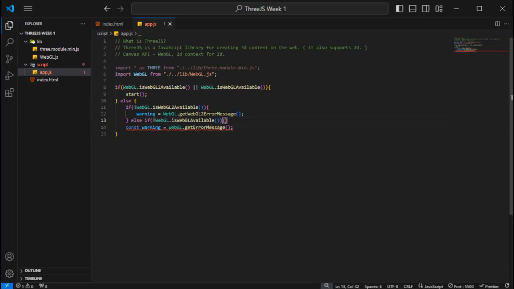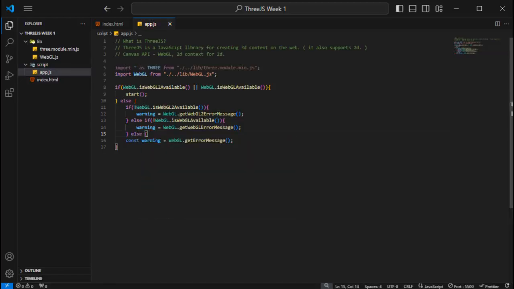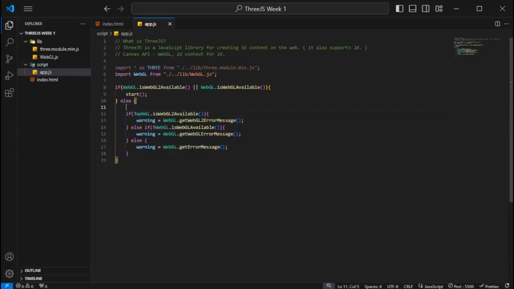As you can guess, okay, and lastly, display the error message if WebGL is not supported.